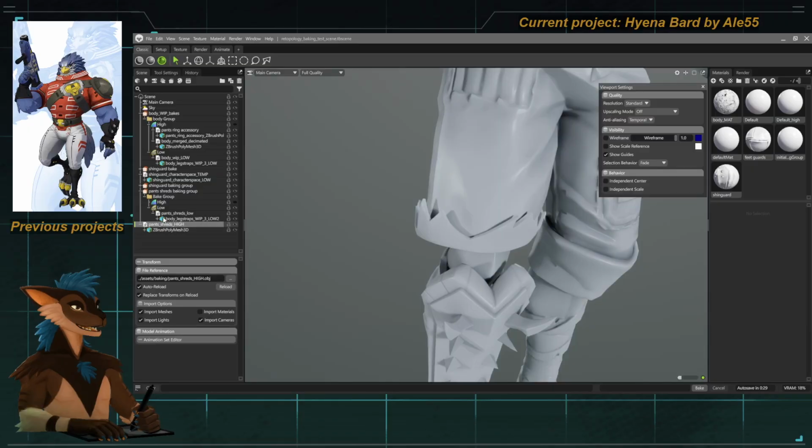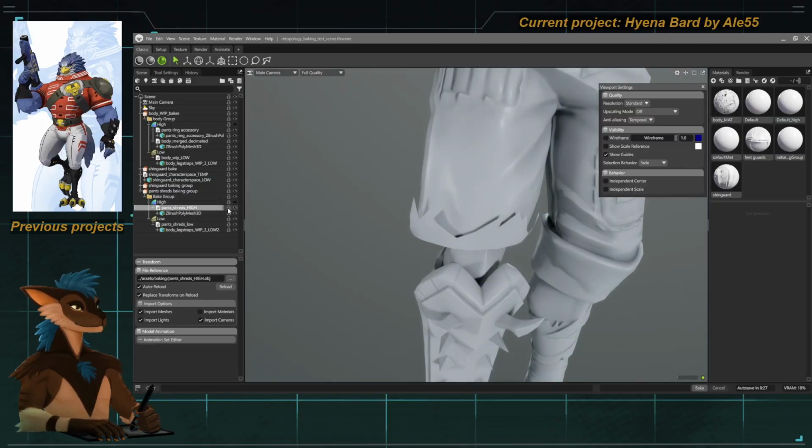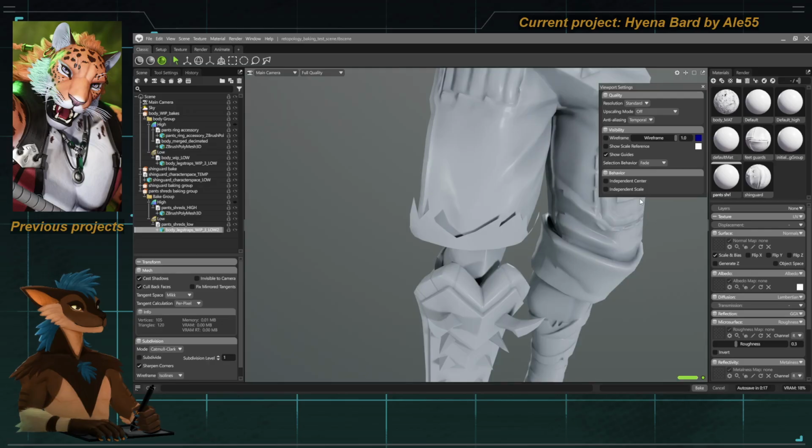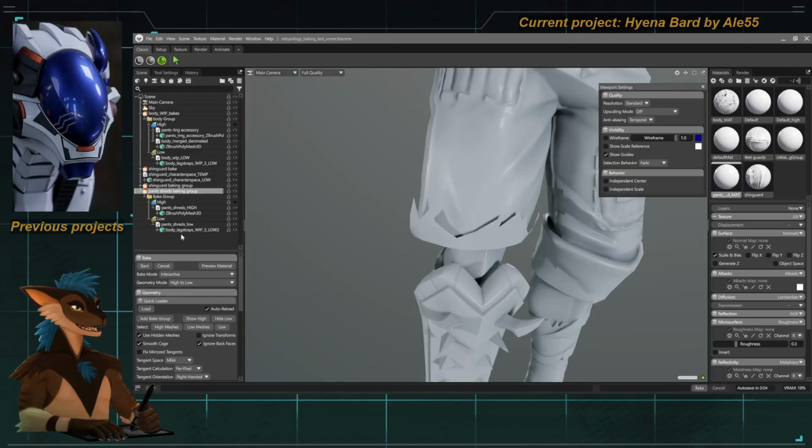Okay, so we have the high poly, we'll move that here. Let's see. And we'll do a quick little test bake.